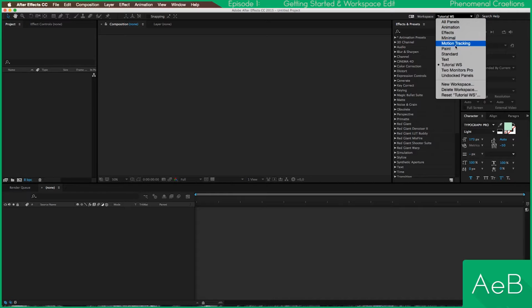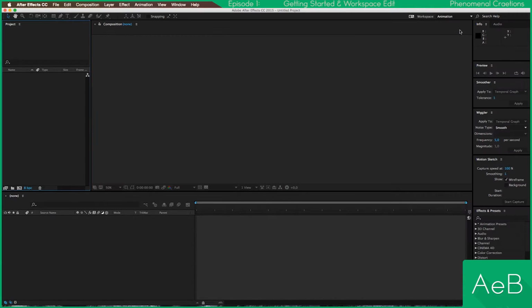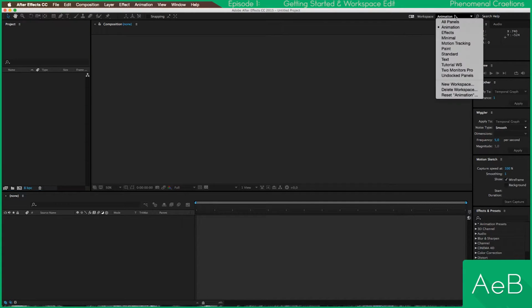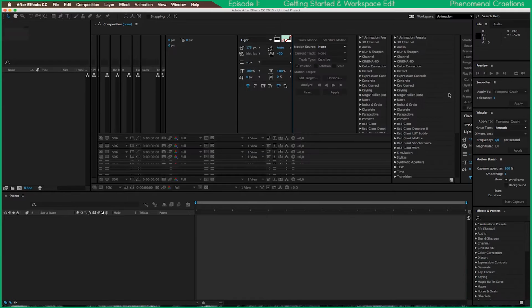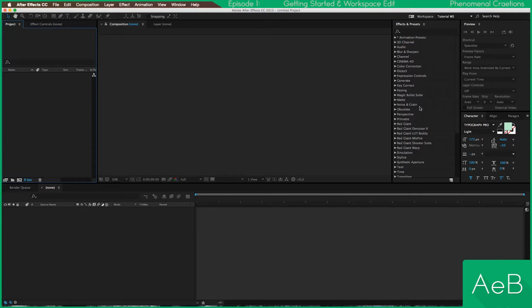So I can just, for example, click on Animation here, it's another preset, and it will take me to the animation workspace preset. But if I choose tutorial workspace, it will pop right there where we left it. So that's how you create a workspace. You don't have to make it like mine. I think this is just really good to have if you're doing a lot of visual effects, animations and such, but you can do however you want, whatever suits you best, and then you just create a preset out of it.